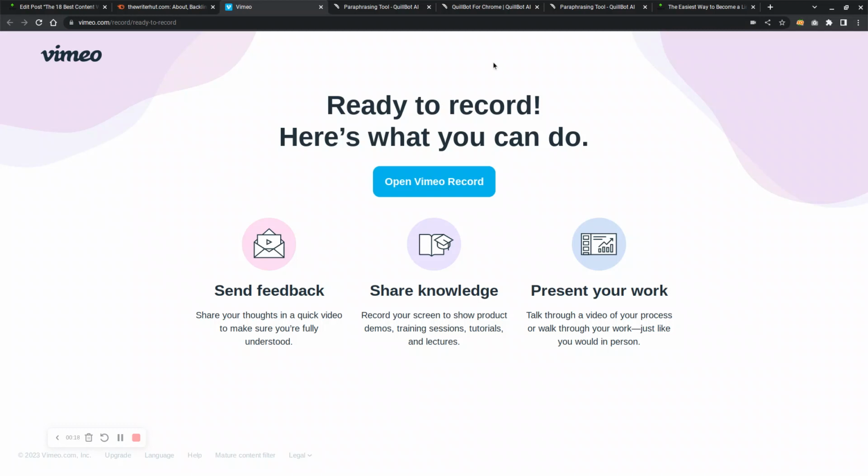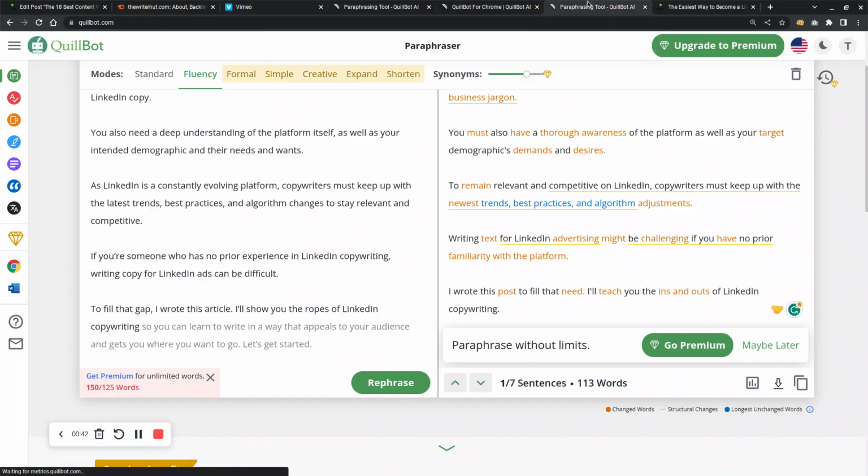You can use it when you are doing some research for your academic papers and stuff. For example, you have found some quality content about a certain topic, and you want to paraphrase it so that you don't get caught as a copyright.